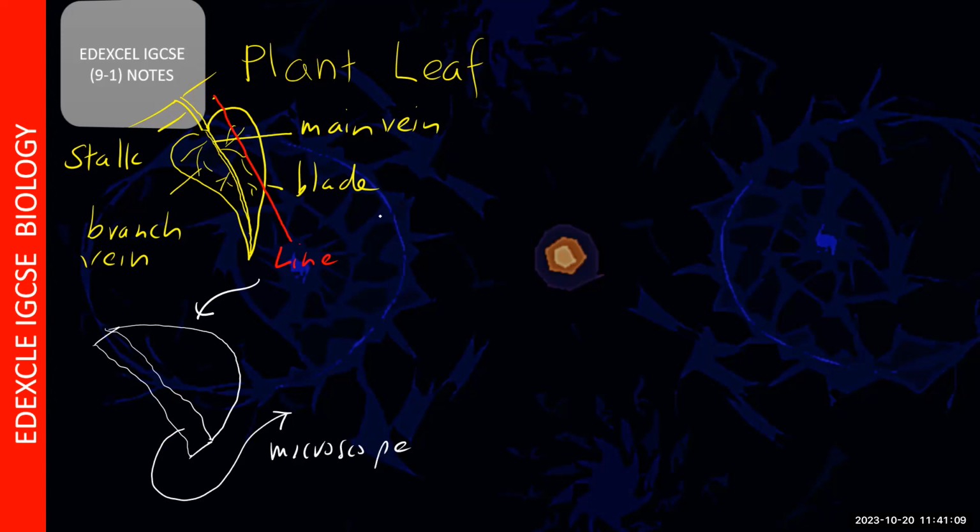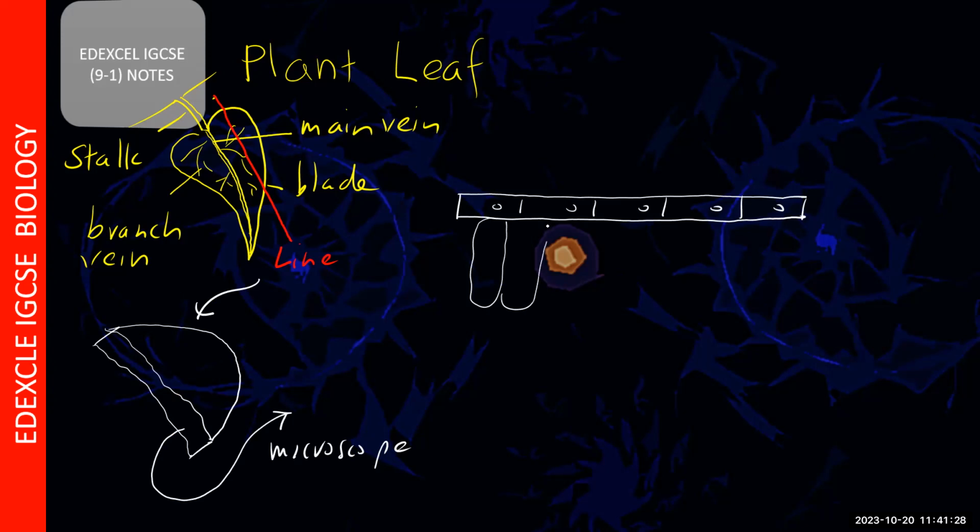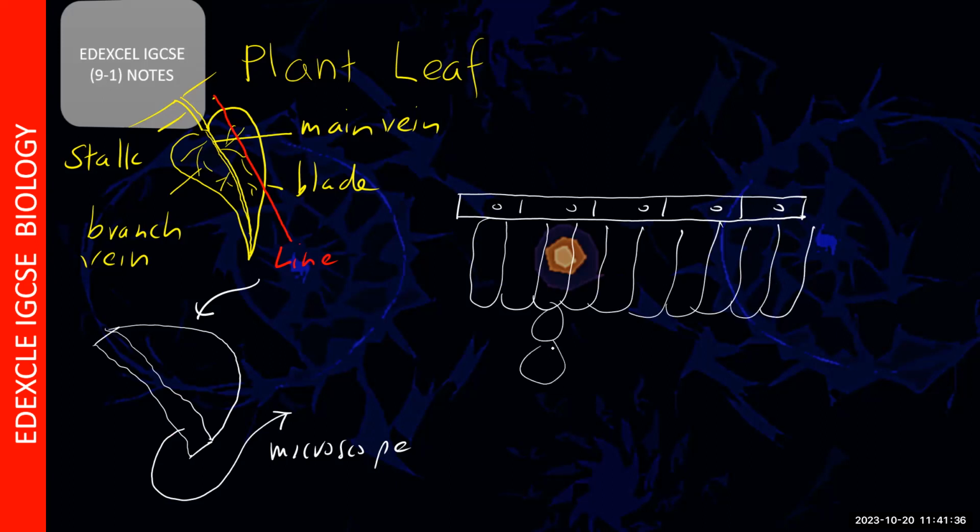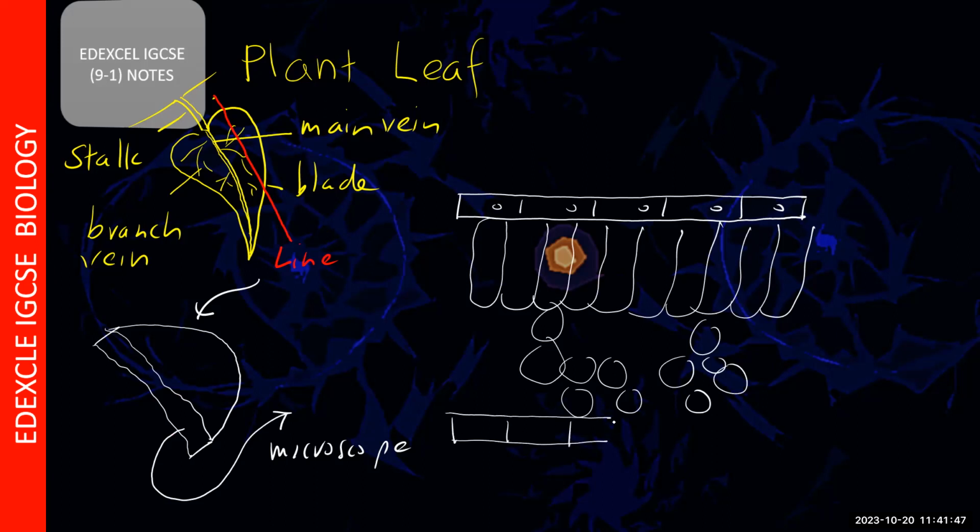Okay, when I observe under the microscope, I can see a layer on the top, and these cells do not contain chloroplast, so I'm not going to draw chloroplast. And then there are beneath cells like this. And then again, round shaped cells like this with a space in between. And then again, we have the lower cells like this.